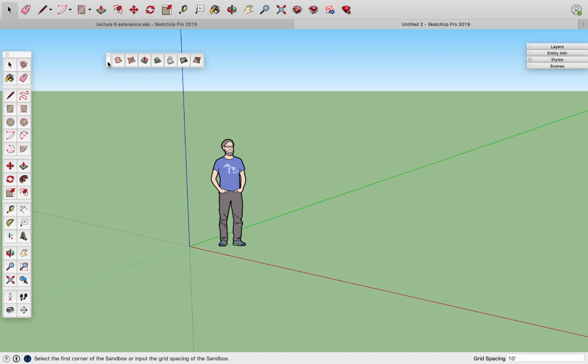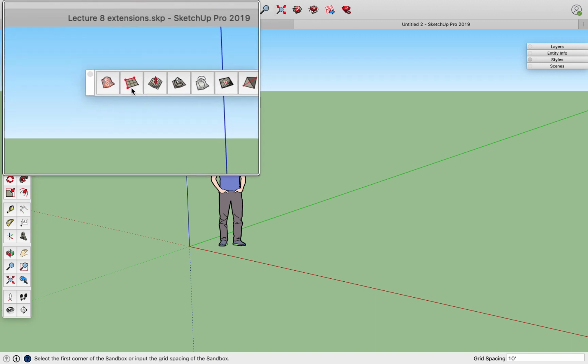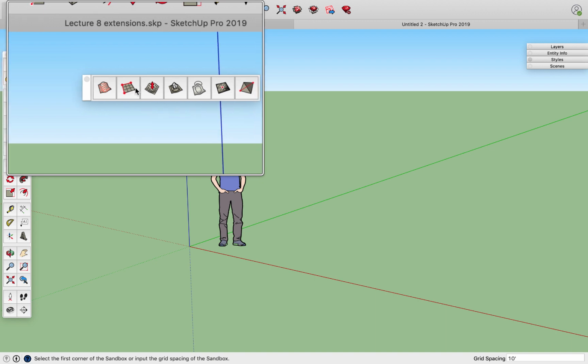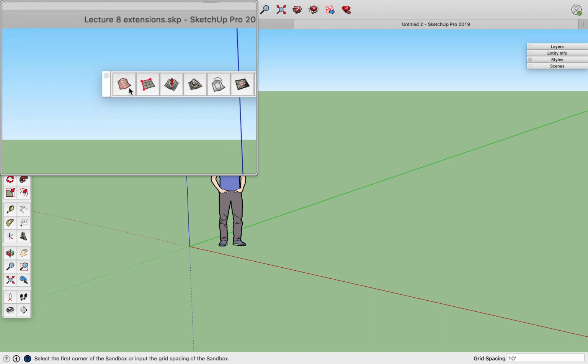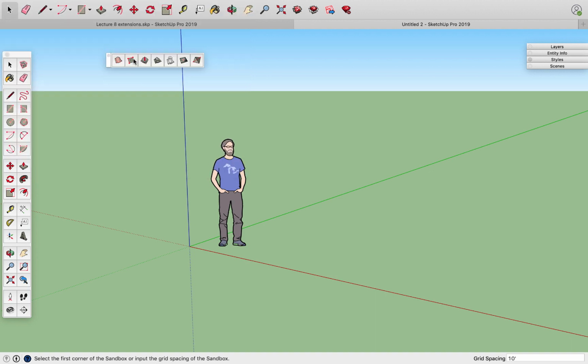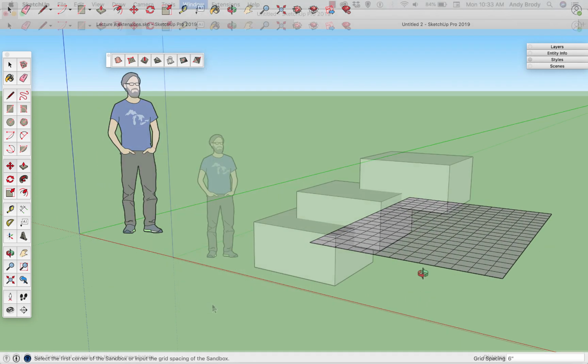The way this works, there are basically a couple of tools. You can draw a grid that can be manipulated using some simple tools. Sandbox actually is really great if you ever have to draw terrain. But for us, we just like to draw pillows and that sort of thing. So I'm going to click the Draw a Grid tool. You can specify down here on the lower right the grid spacing. I might make it 6 inches. Hit Enter. Now when I start my grid, you'll see an iconic representation of the spacing of the grid. I'll just draw it out like that.